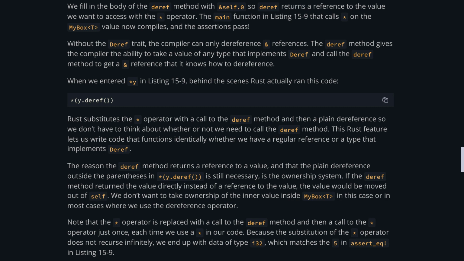Note that the dereference operator is replaced with a call to the deref method and then a call to the dereference operator just once each time we use a * in our code. Because the substitution of the * operator does not recurse infinitely, we end up with data of type i32, which matches the 5 in assert_eq! in listing 15.9.